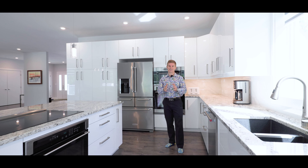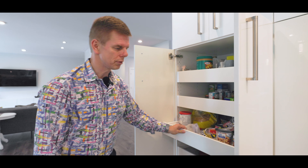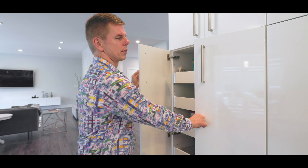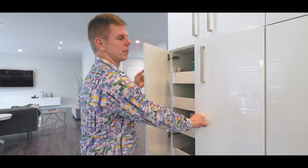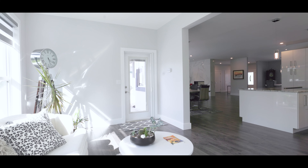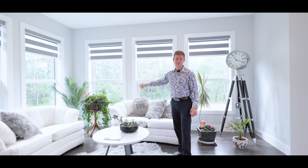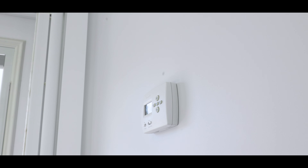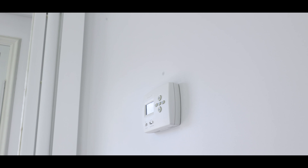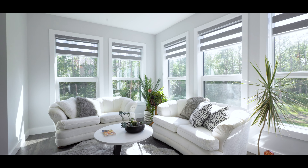Right off the bat you're greeted by this beautiful centerpiece gas fireplace, which is kind of rare these days — most builders are putting in electric fireplaces now. It's two-sided so you can see it from both the entranceway and the family room. Check out this view: all open, bright white, lots and lots of natural light. You've got this whole great room concept, with built-in cabinets above and below the TV — that entertainment center stays. The open-concept design means you can really fit a huge table for entertaining.